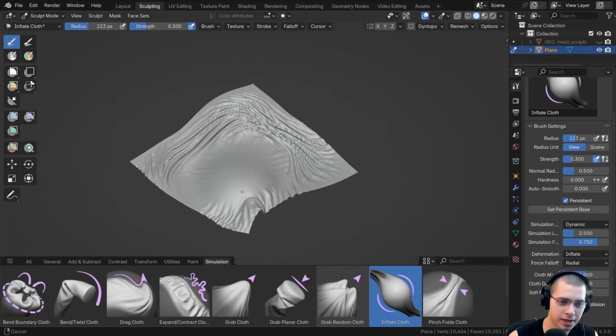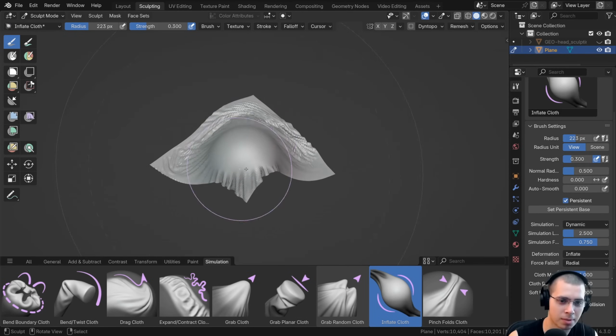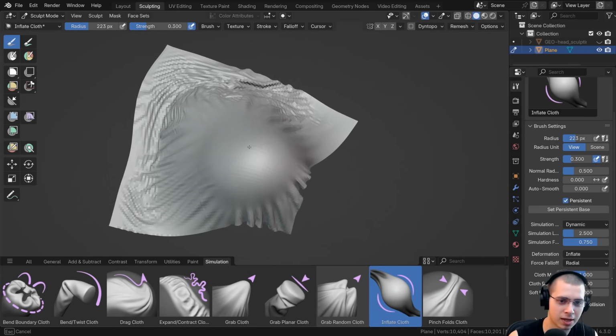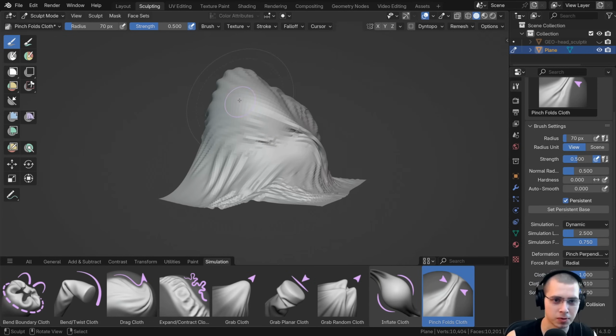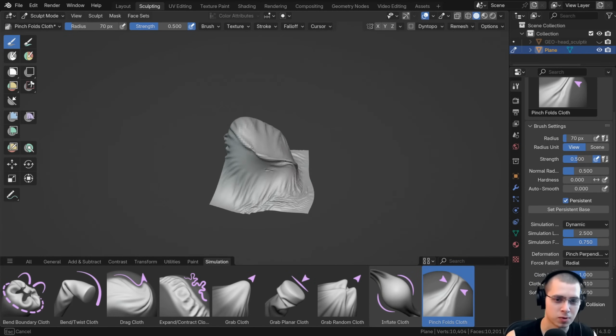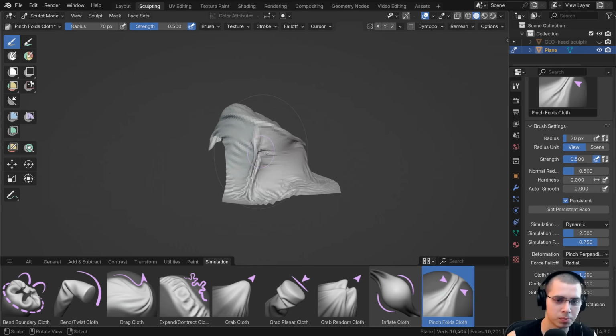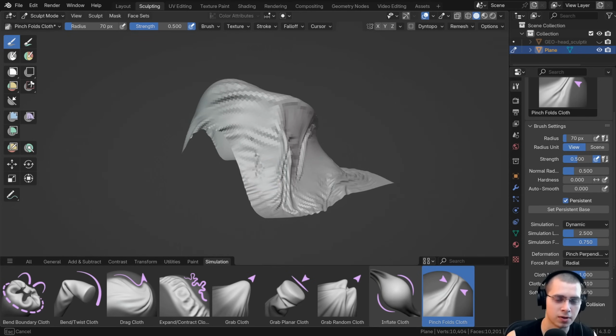Let's also use the inflate cloth. So then I'm going to go along here and inflate that cloth so it looks kind of blobby. And then there's little bits which are hanging off of that area. Let's also use the pinch folds one. So you can see if I go along here, it's adding a pinching to the cloth. So I'm sure this would be very useful if you're making a character and maybe you're modeling the shirt of a character. You could sculpt in some different folds here along the character shirt.